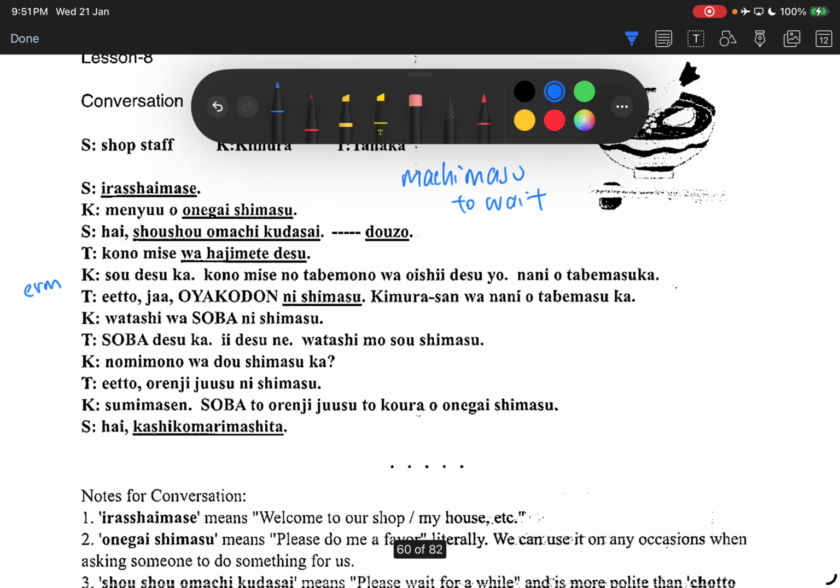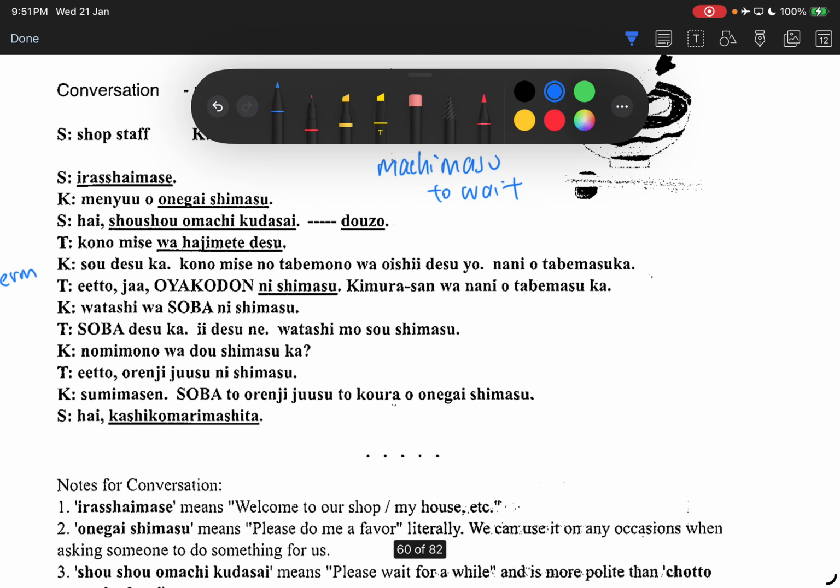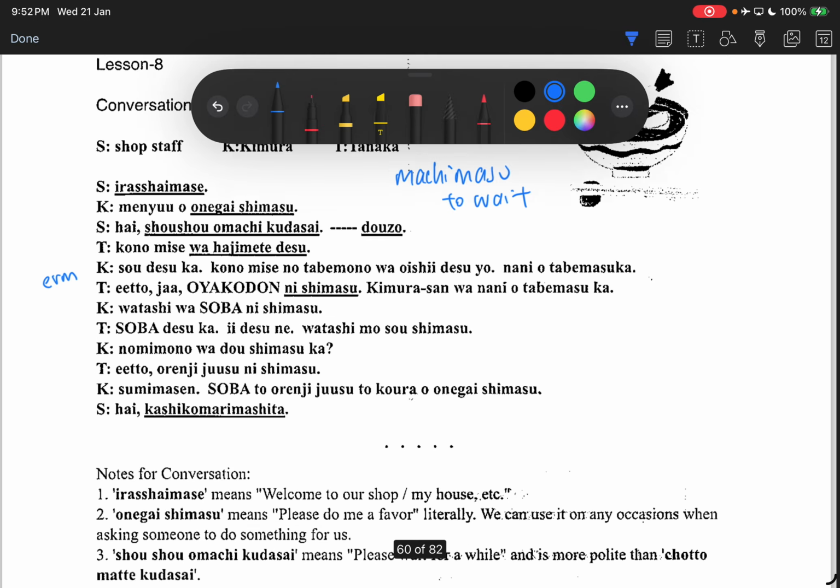For now, basically, I have been teaching this lesson by giving you the direct translation, word for word, like what it means. If you refer to the translation, they are just translating in a way that is easy for you to understand, but it does not 100% reflect what the words actually mean. If you haven't realized that, that's the way I teach. I will tell you this word is exactly this meaning, that's why when you phrase it together, it means like that. Any questions about this conversation? No questions. Okay, then we have 3 persons.